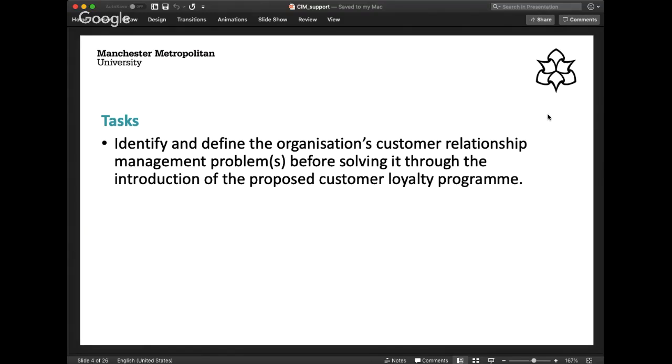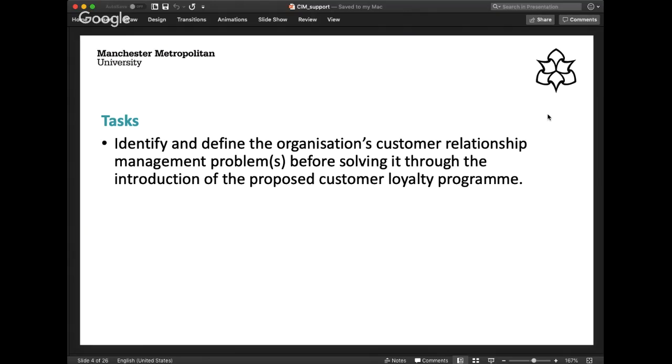So this, once again, is you identifying through research what the organisation's problems are and defining them explicitly within this report, and actually saying, this is a problem and this is how I will solve it. So you're going to need to think about that really carefully. It does say problems here, and therefore it suggests that you can come up with a number of problems.